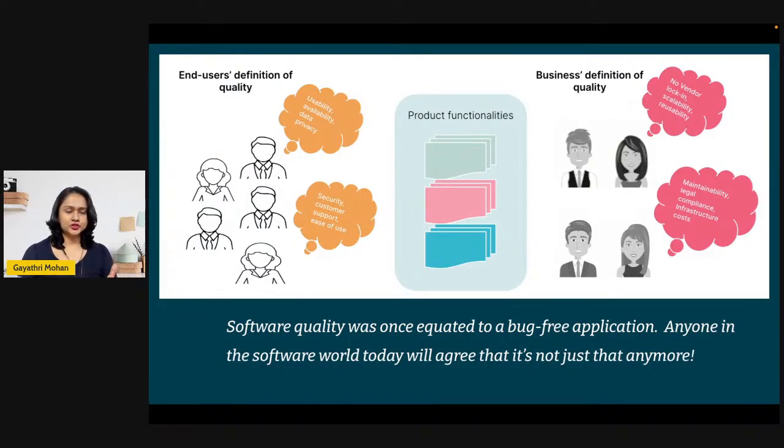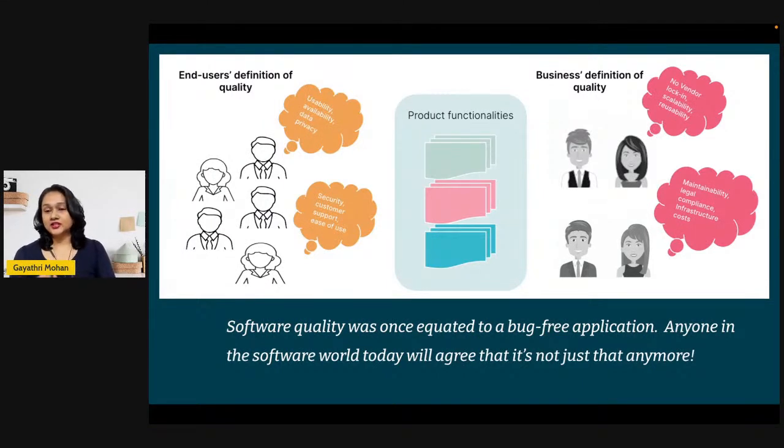I want some customer support, I want ease of use. Those are the end user's needs, and if anything goes wrong, I'm sure the end user has their face drop, and you can see them moving away from the product easily, especially in this competitive market, right? There are 10 other players in the same zone where your product is competing.